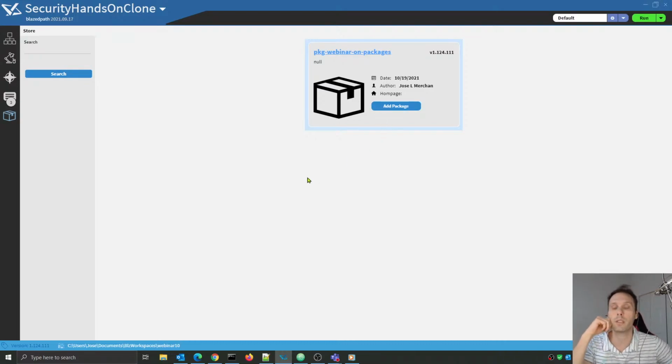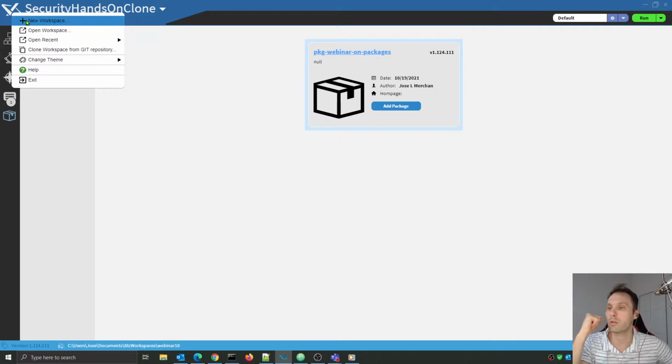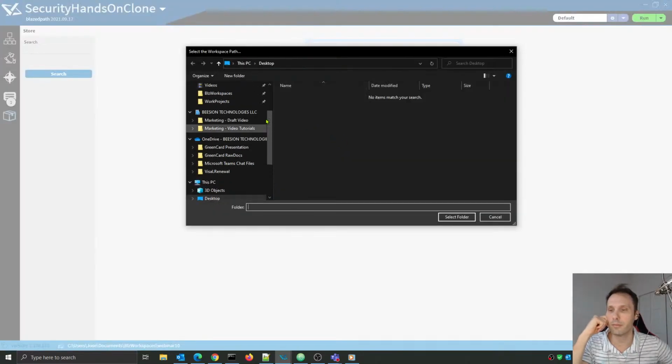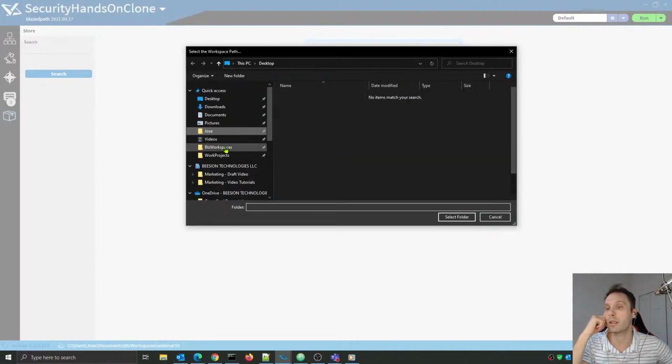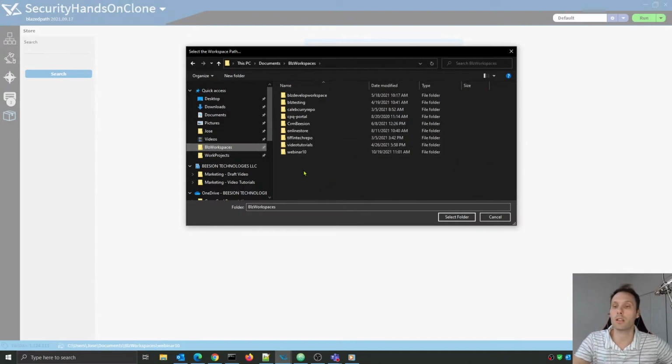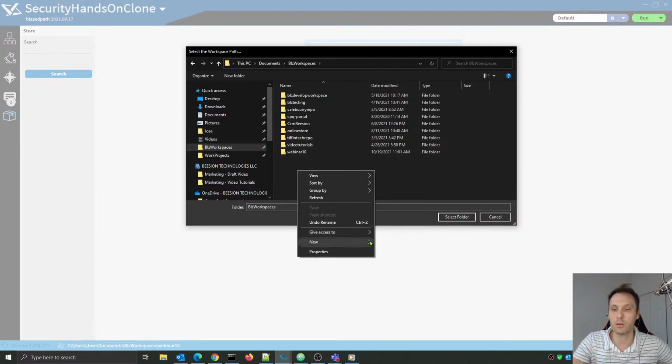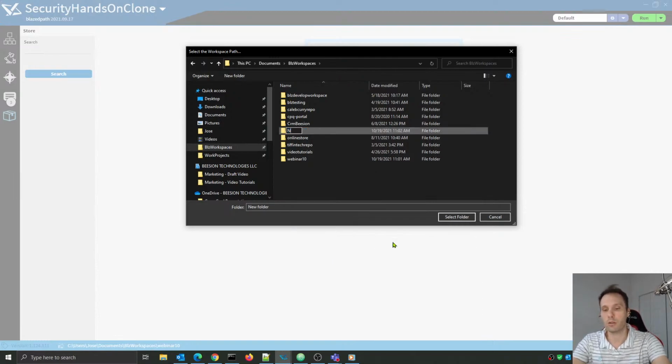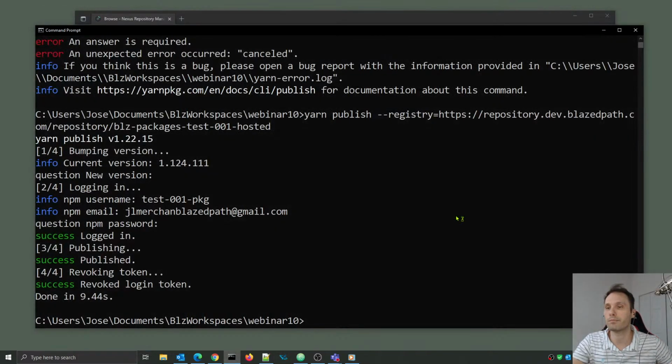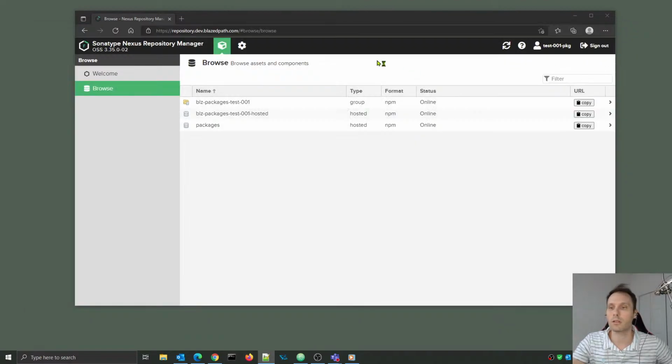Just so you know what I've been talking about on reutilizing the packages, I'm going to do a quick exercise on creating a new workspace from scratch and then download this package. So I'm going to create a new workspace. This is basically supposed to be a whole new project of my own. So create a new folder. This is going to be new project, webinar. Select it as a folder. Close that.